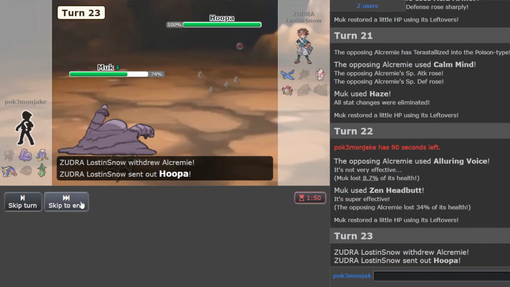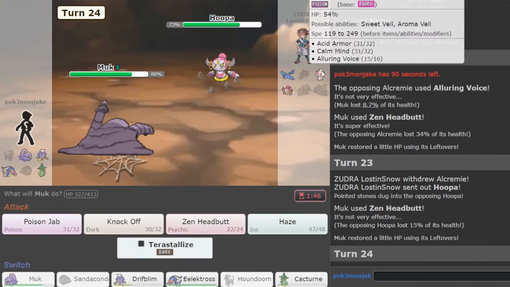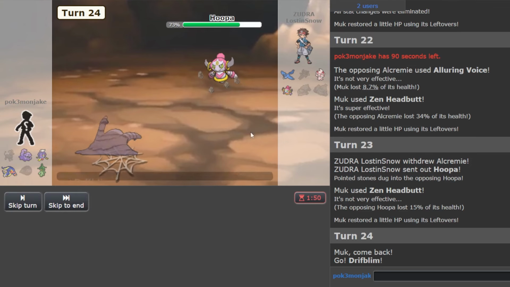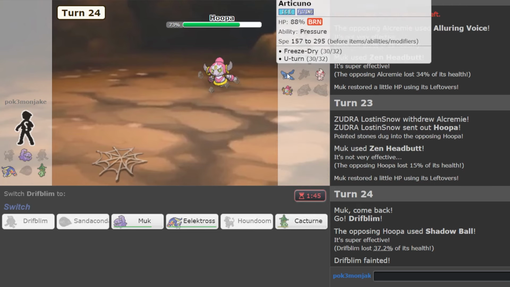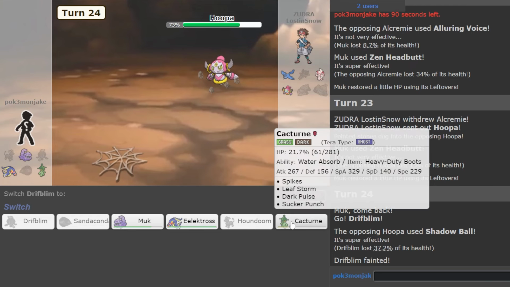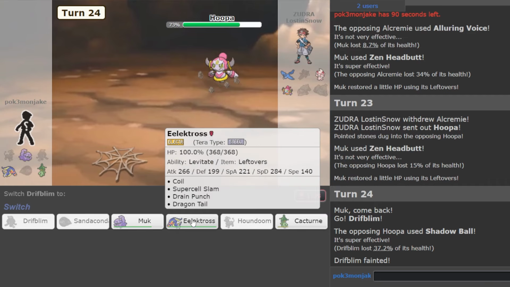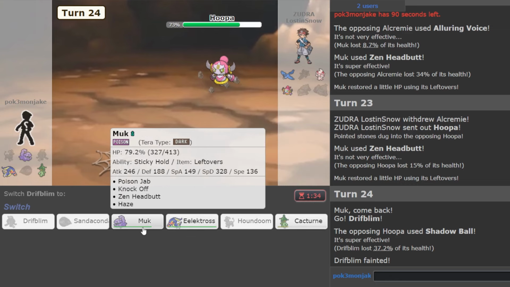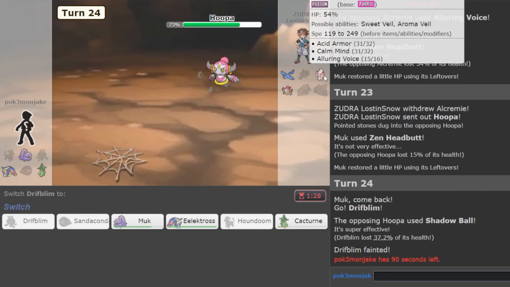Oh, Muk actually may just win. I think we sack Drift Blim. They Shadow Ball. If I go Cacturne, Sucker Punch, they switch. If I go Cacturne, they switch 100% into like one of these things. Electros takes too much. If I go Muk and Terra Dark, then the Alchemy is kind of scary, so.